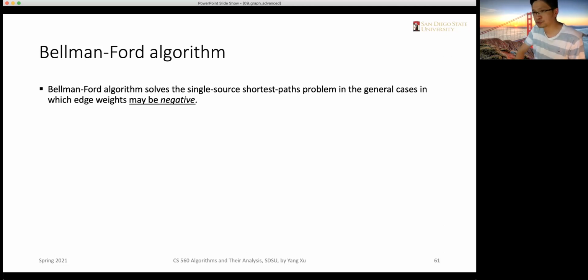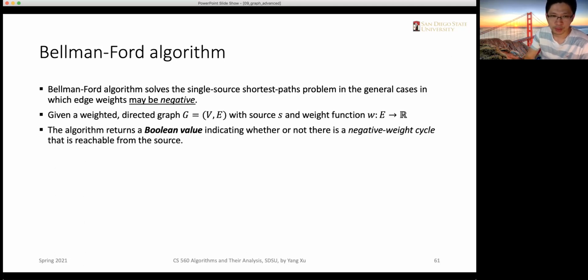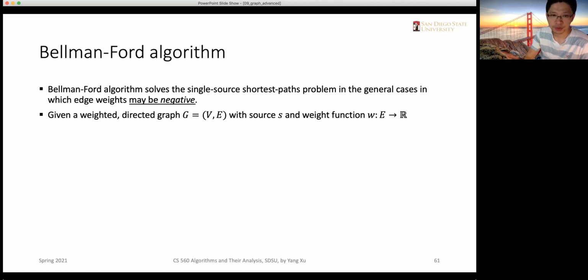The existence of negative weights is somehow risky, because we know that if there is a negative weighted cycle, then the single source shortest path problem is not well defined. For some vertices, the problem is not well defined. So we have to consider that in Bellman-Ford, if we want to solve the more general cases where negative weights are a possibility. We need to take this into consideration.